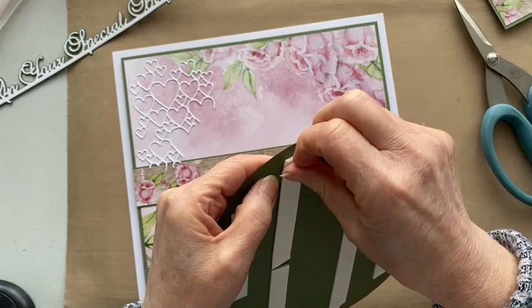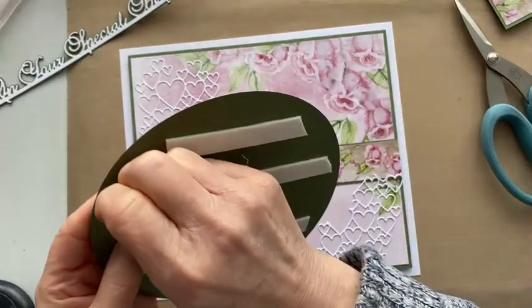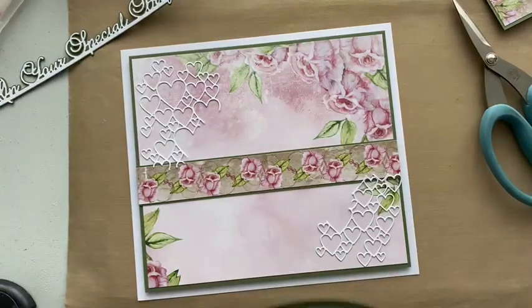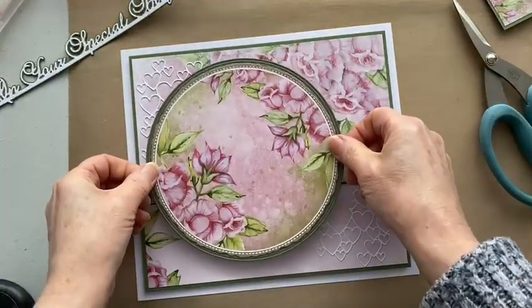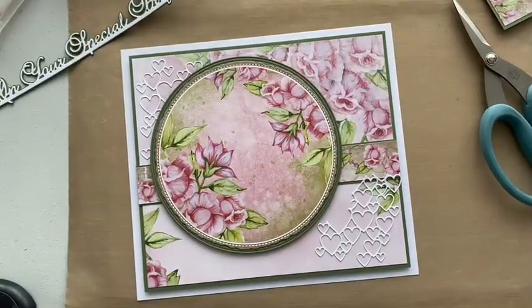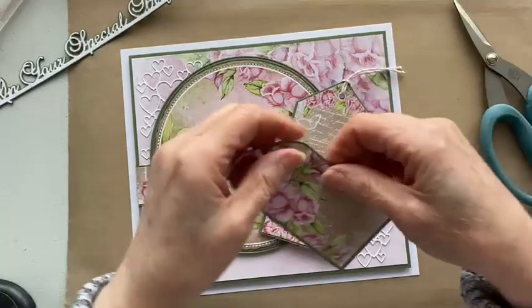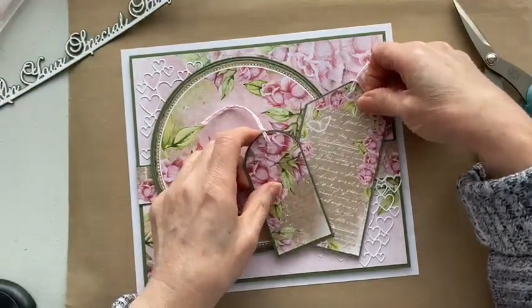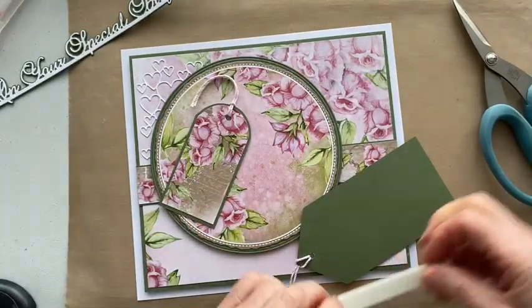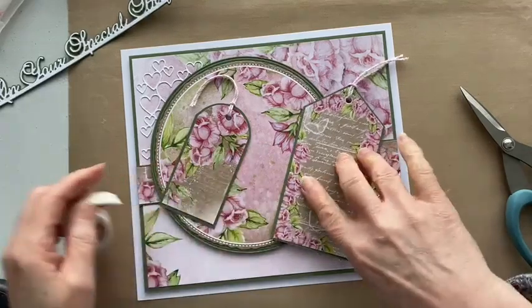A lot of this is matting, layering, foam pads, and glue, but there are so many different permutations you can have with these packs. If you were to buy more than one of each, you will never make the same card twice unless you actually set out to do that. So I'm going to have the topper over to one side, like that. Then we're going to bring in the tags — so the tags are going to go like that. We want some more tape along this side. That will sit flat and be glued.